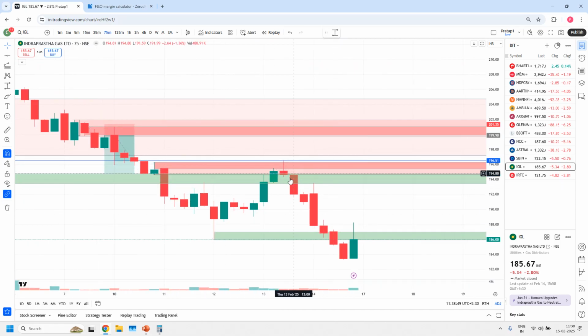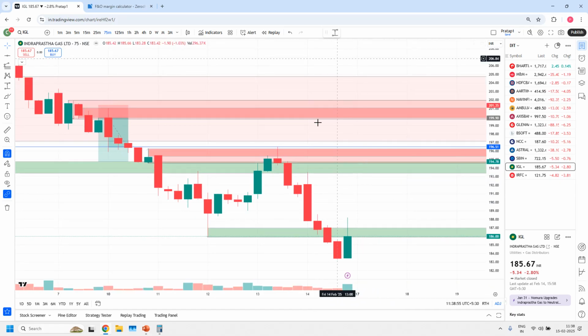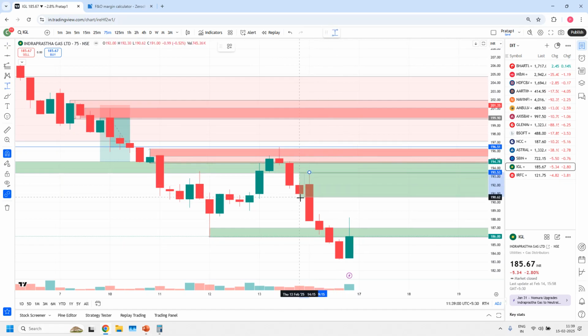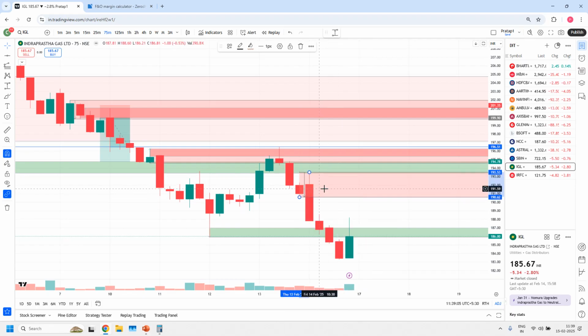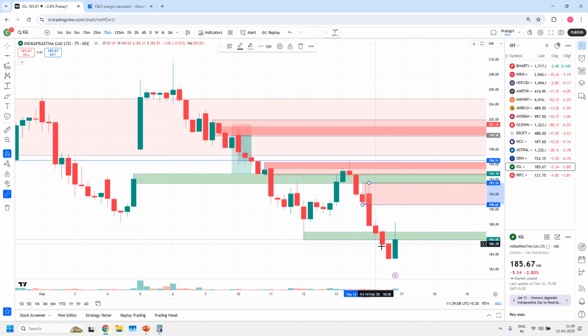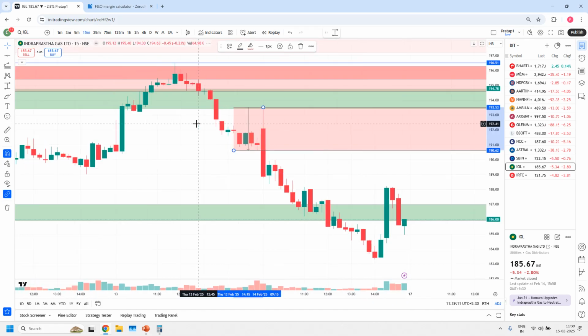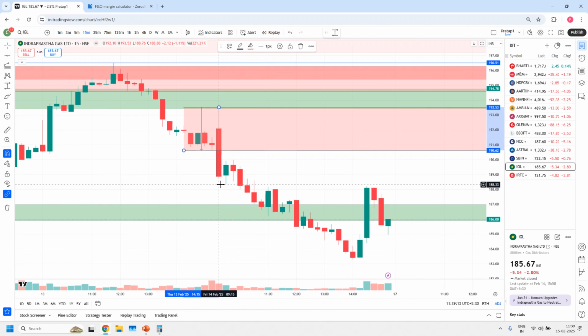This is drop, base, drop. This is the one. Drop, base, drop is there. This is created. At present, this is the valid 75-minute supply zone. So this is the 75-minute supply zone. Within the 75, is a 15-minute zone there? Yes. We have a drop, base, drop, 15-minute zone. Here you can plan the trade, but risk is very high. When risk is very high, mostly we will avoid it, you take a deep look inside.